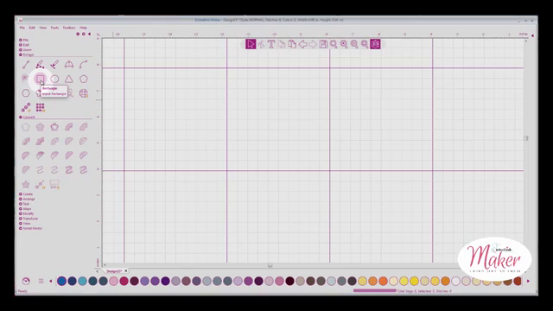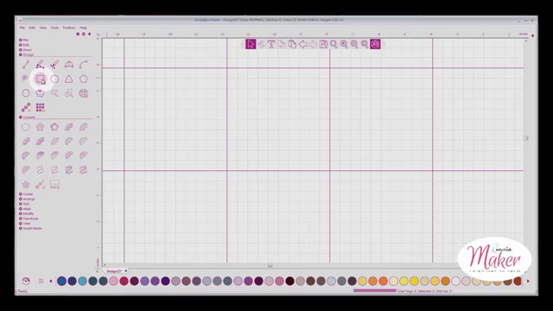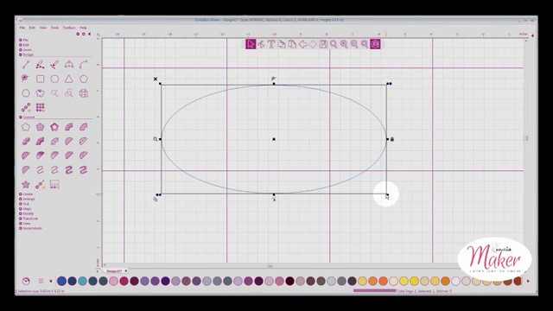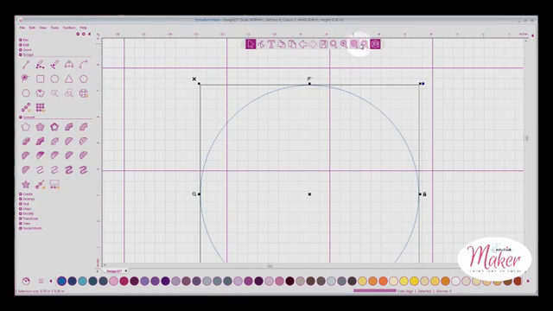The next tool is the rectangle tool. And to create a rectangle, you're going to just click and drag with the left portion of your mouse. Let me get rid of that. And if you wanted to make an actual square, you're going to hold down the control key while you drag, and then you'll make a proportional size square. The circle tool, or the ellipse tool, it's an ellipse if you just click and drag. If you want a perfectly symmetrical ellipse, click the ellipse tool again, hold down the control key, and you'll get a perfect circle.